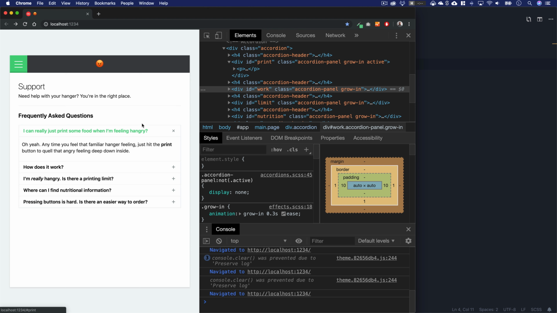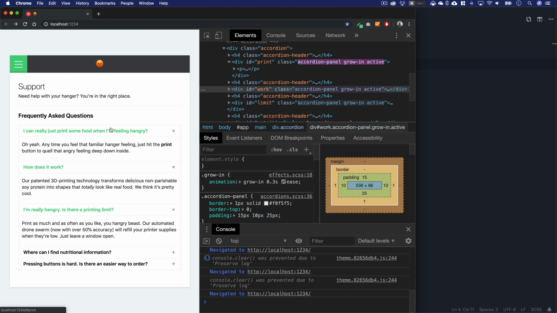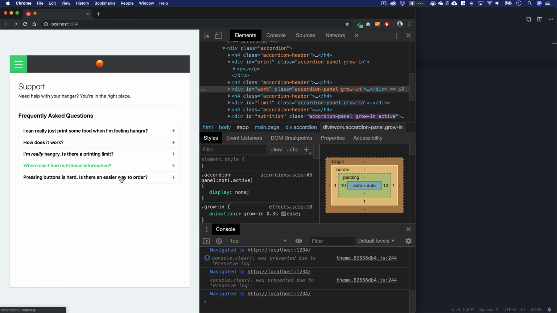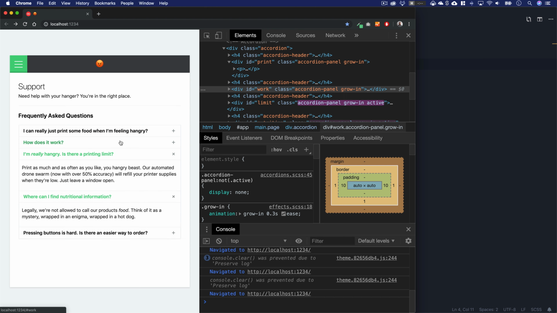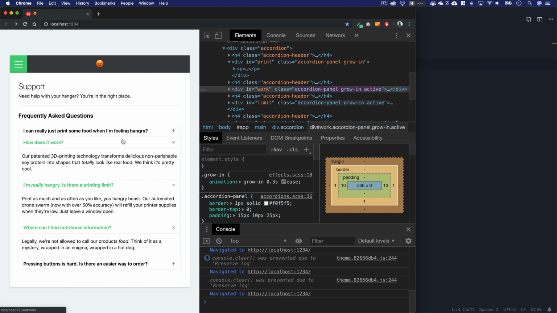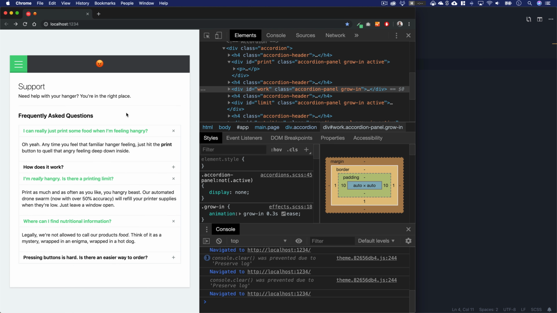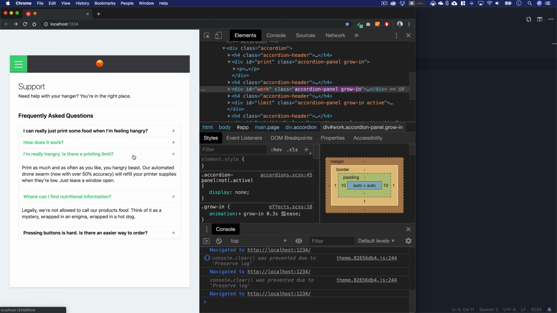And let's not get into that just yet because like I said, we're taking a break from JavaScript in this lesson. So no JavaScript allowed. But I think this feels much smoother now that we've added these animations, this grow in state. I'm much happier with our accordion. I think that's a great experience for our users. It's going to feel much better for the usability whenever people actually go in and use this. And hopefully you agree. So that's working great. That looks pretty awesome in my opinion. And I think we can now call our accordion done.